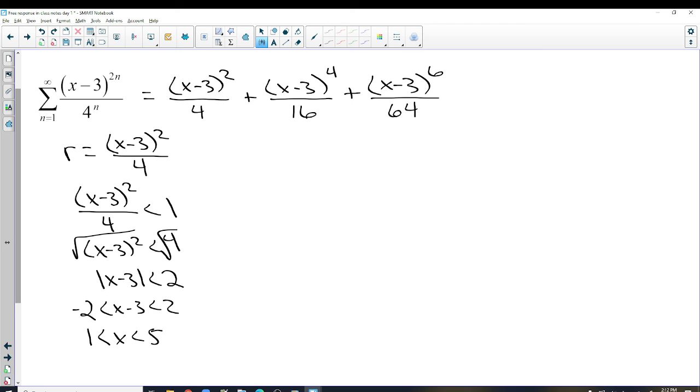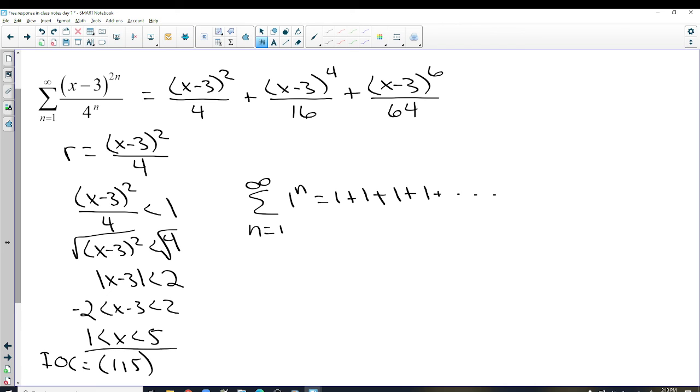Now with geometric series, one of these, if you plug 1 in, you get negative 2, but you're squaring it. So you get 4 over 4. That'll be positive. And then when you plug 5 in, you're also getting positive 1. So both of them end up being the sum from 1 to infinity of 1 to the n, which is 1 plus 1 plus 1 plus 1. Keep on going. That's headed off to infinity. So with geometric series, they're going to diverge at the endpoints. So your interval of convergence is 1 to 5. And I think AP usually does inequalities, and I think this one's on the multiple choice. So you'll see 1 less than x less than 5.